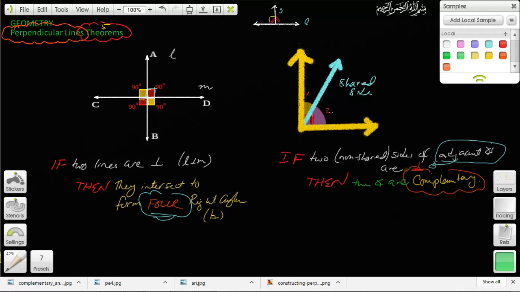So here I elucidated two theorems that we learned in addition to the one that we learned before. Previously, we learned that if two lines intersect to form congruent linear pairs, then they are perpendicular. That's the linear pair congruence theorem. And then we learned that if two lines are perpendicular, then they intersect to form not one but 4 right angles. And if two sides of adjacent angles are perpendicular, then they are complementary. That is elementary, my dear Watson.